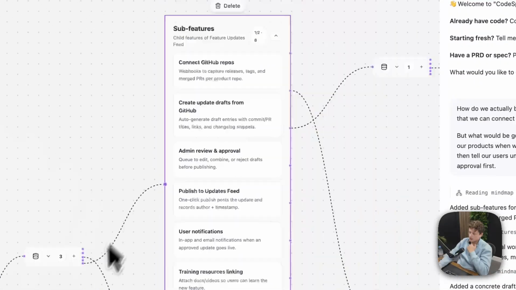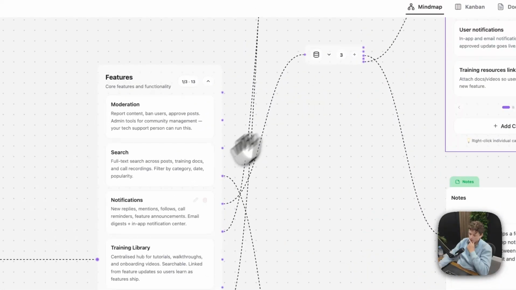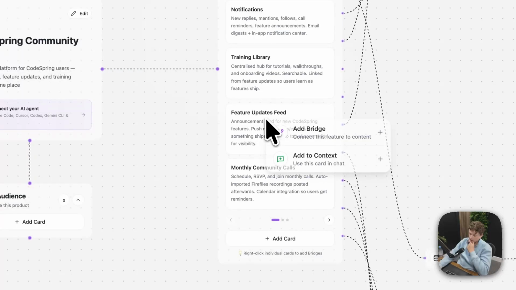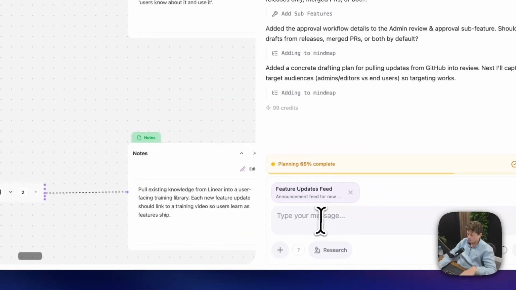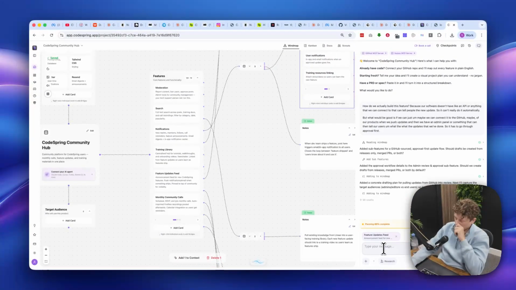But what we're going to do now is say, okay, I assume that this is good enough and ready to build. Okay, I'm happy with this. So I'm going to come back to the feature that I was working on, which is this one. Okay, and I'm going to add this to context with a right click, and I'm going to say, I think I'm ready to start building this feature first. Can you create some Kanban tasks to help me build it?